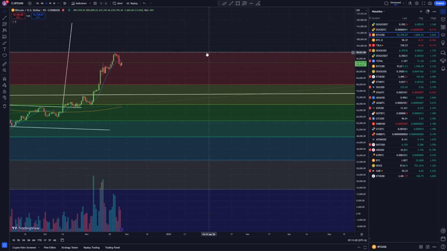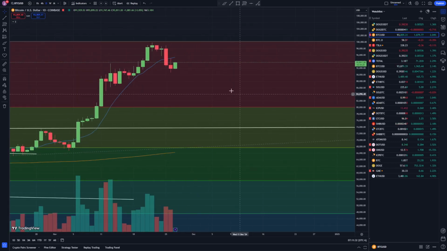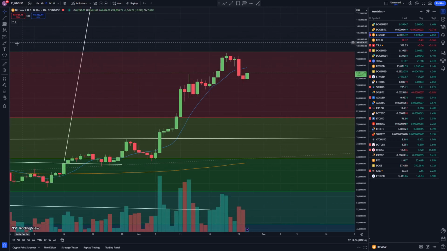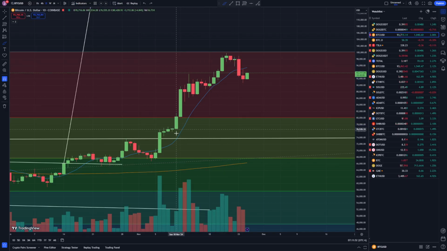But let's go back to the daily time frame. I wanted to talk about this real quick because this was another kind of bearish argument a little bit. We have the 9 moving average right here. Like I said on Dogecoin, when we break above it right here, we come into it, get support on it, get support on it. Every time we're bouncing into it right here, we're getting support, bouncing to the upside.